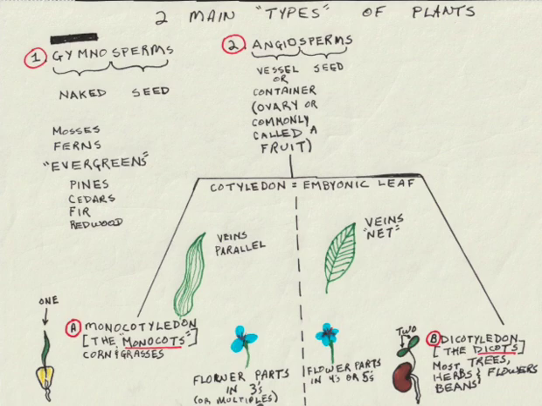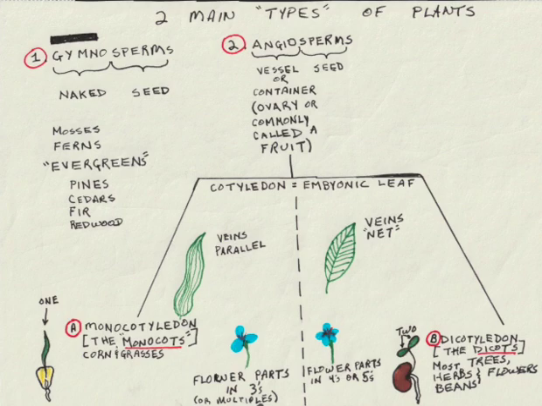The second group is called the angiosperms. The word angio is a Greek term meaning vessel, but it also can mean hidden within the vessel. And of course, sperm means seed. And these are plants that actually hide their seed in an ovary. And this ovary, when ripened, is commonly called a fruit. Now let's subdivide that like a dichotomous key one more time and talk about the two types of angiosperms. Most of the plants you'll gather will be angiosperms. And so you need to be really familiar with these two types of angiosperms.